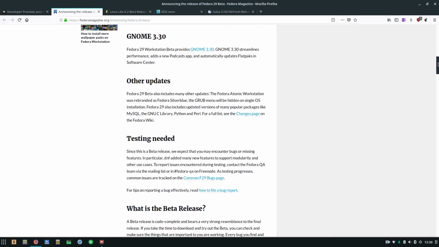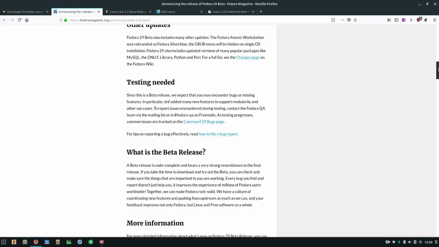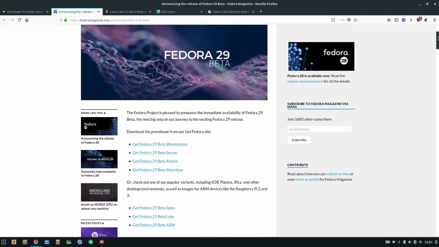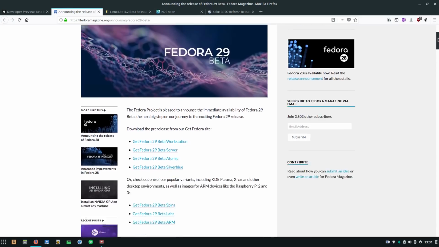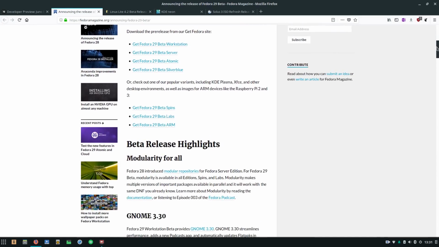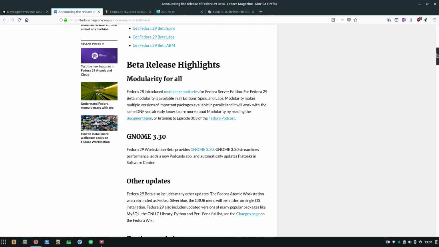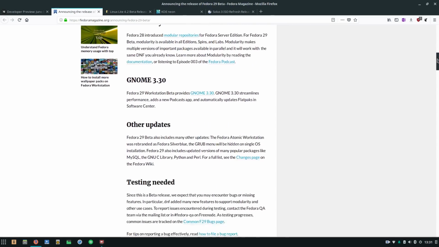I think this is a whole other video in and of itself, the whole Flatpak versus Snap versus AppImage versus package management. There's a lot of good discussion about that. So if you want to kickstart that in the comments, feel free. But yeah, I think in terms of what we're going to see on the surface level with Fedora Workstation 29, that's kind of the big stuff there. And then obviously just more up-to-date packages across the board.